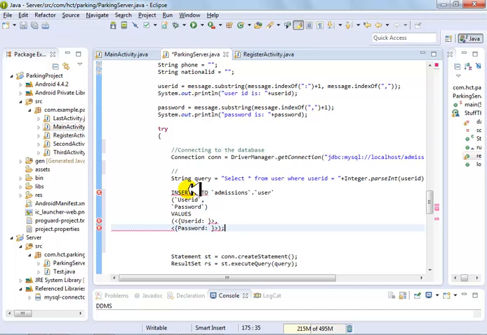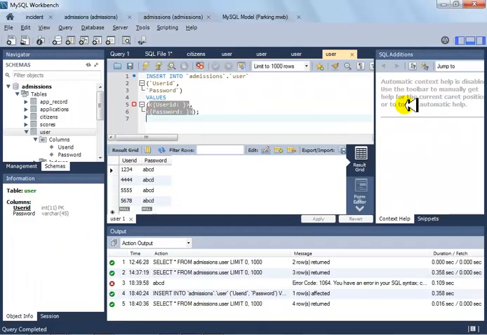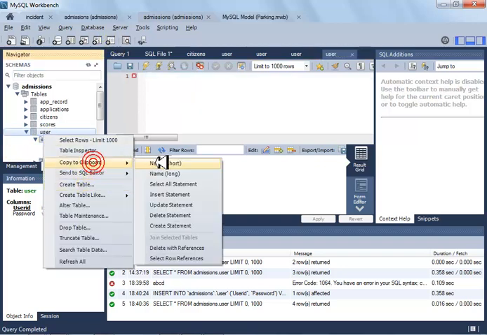So let's do this. This query is not effective anymore because this is only for selecting. You know what is selecting? This one, like this is the query, select asterisk from. So you can do this also here. Copy clipboard the select query.